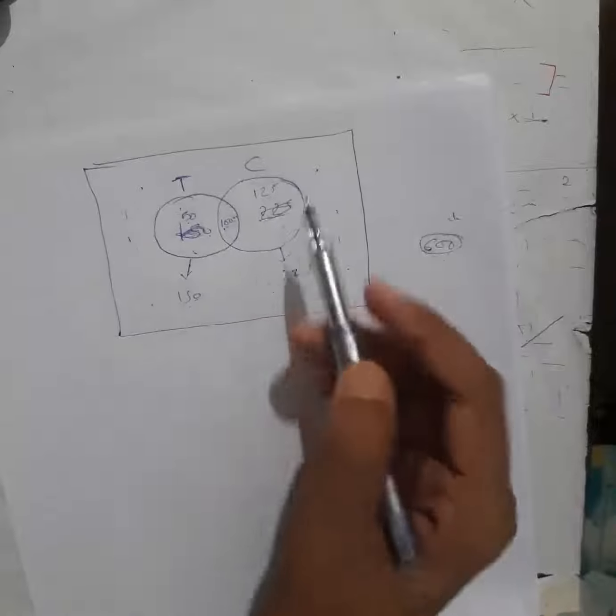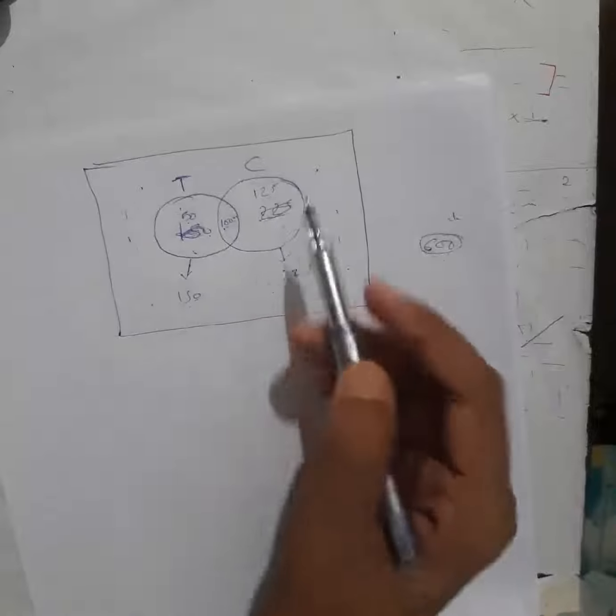Okay, so in the exam also, how you can write is, you can draw a Venn diagram. First you write down, let set you mention, okay, let T be the set of people taking tea, okay, let C be the set of people taking coffee. You just mention this first. Then what you can do is you can draw a Venn diagram, no problem. In the exam you are allowed to draw. This is tea, coffee.